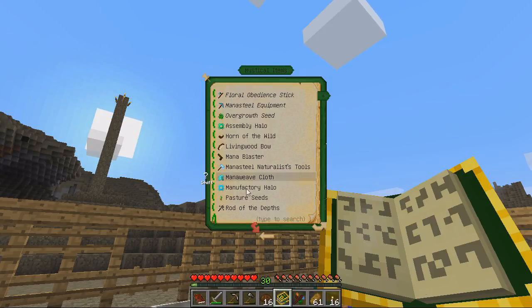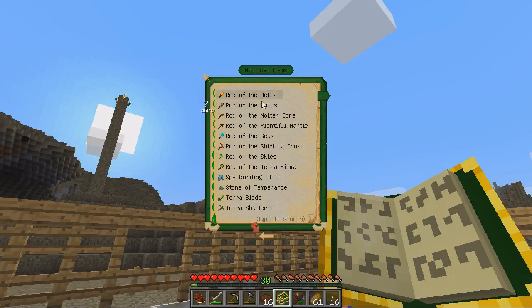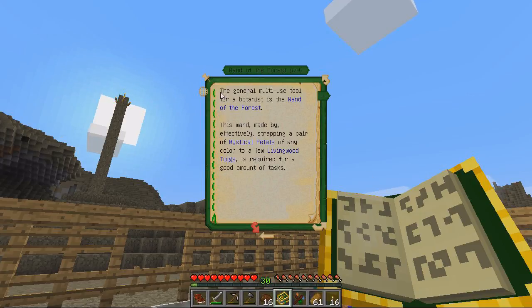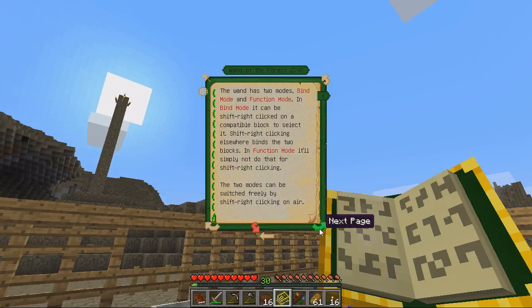Floral. Where is rod? No. Basics. Wand of the Forest. The general multi-use tool for the botanist is the Wand of the Forest. This wand is made by effectively strapping a pair of mystical petals of any color to a few living wood twigs. It is required for a good amount of tasks. The wand has two modes, bind mode and function mode. In bind mode, it can shift right-click on a compatible block to select it. Shift right-clicking elsewhere binds the two blocks. In function mode, it'll simply not do that for shift right-clicking.